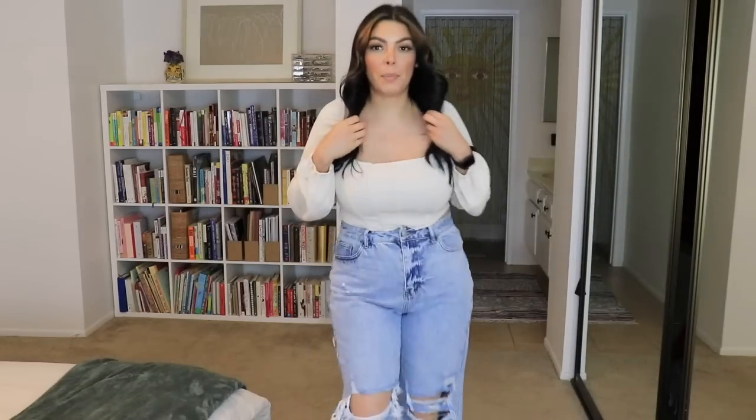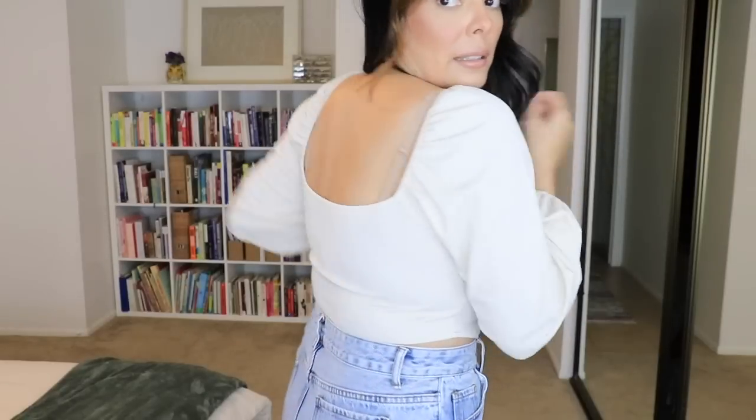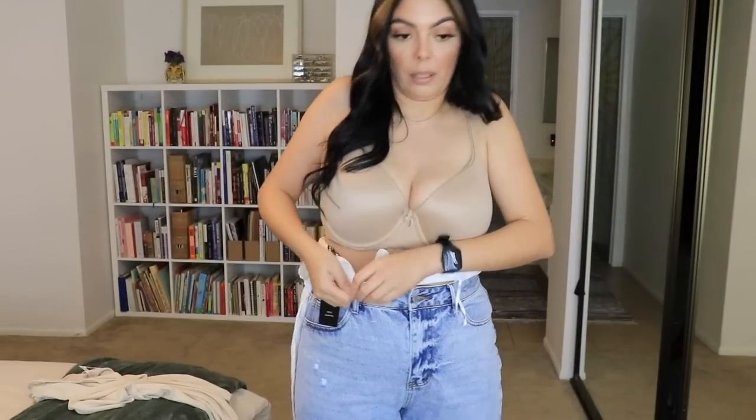These jeans and a peasant top — both of them are in a size large. It's like almost a severe square neck, which I don't think is bad. It comes in a bunch of different colors as well. Here's the back — I'm not even sure how to put it on. There's a sleeve right here. So it zips in the side here. If you see any armpit hair — no, you didn't. Mind your business. Don't be rude. I'm hairy, okay.